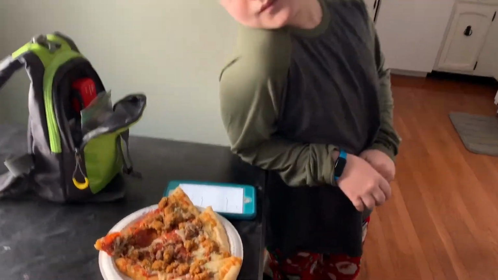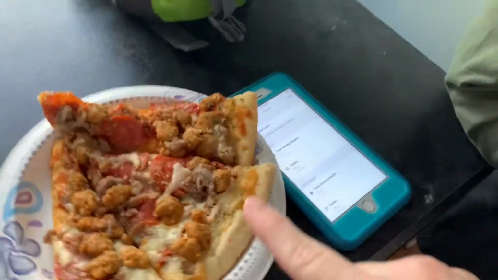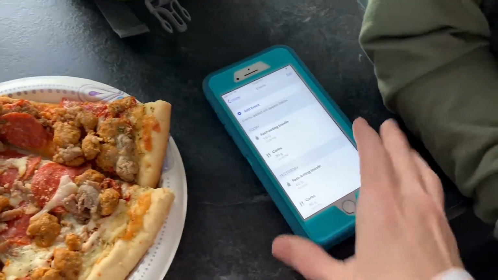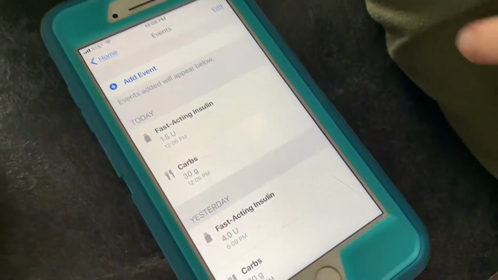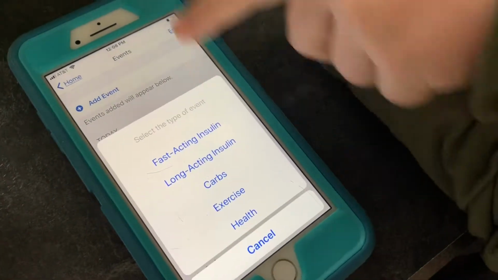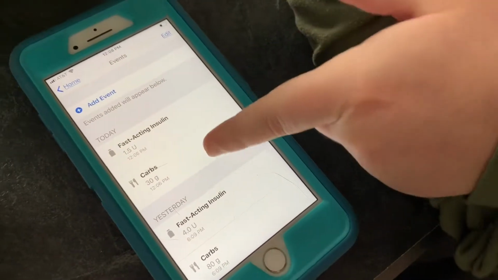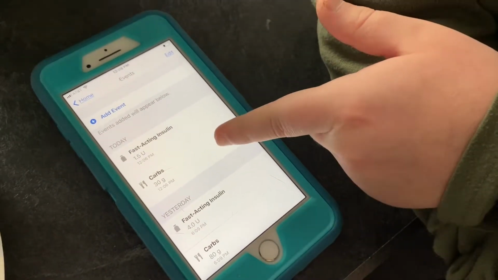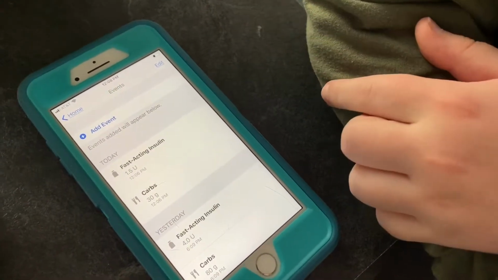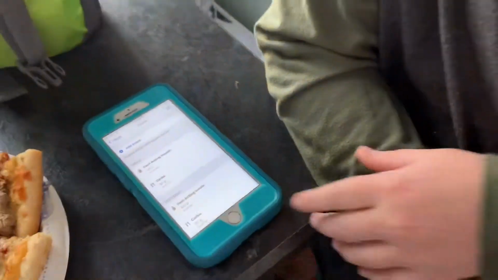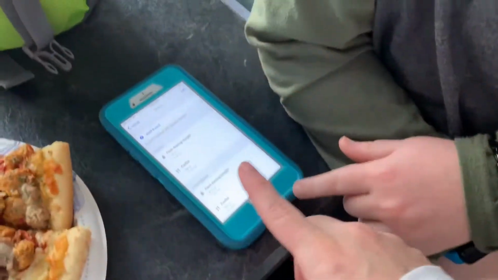So what do we do next now that we know? First we put your carbs in. We push this in and you put in 30. 30 carbs. And then we have to figure out how many units of insulin. How do you figure out your insulin? We divide it by 20, which 30 divided by 20 is 1.5.